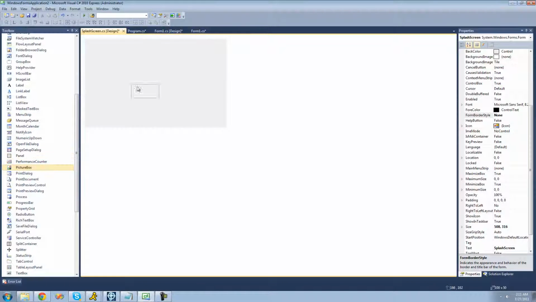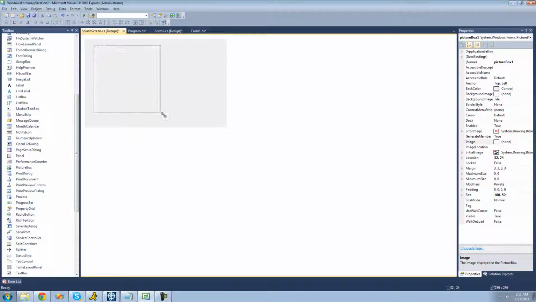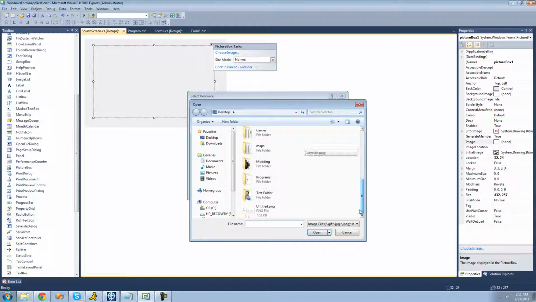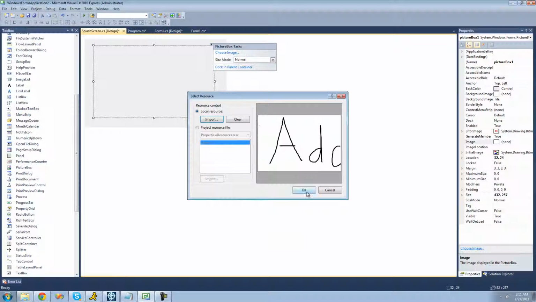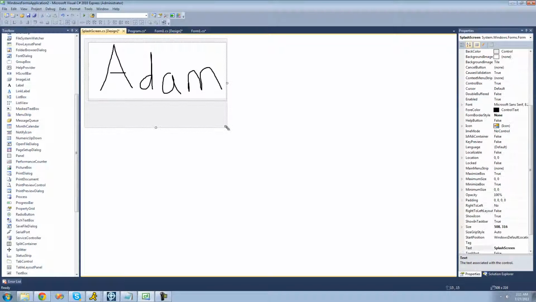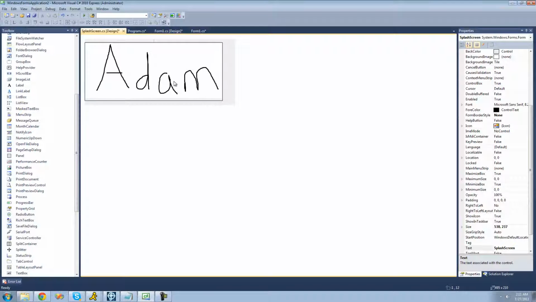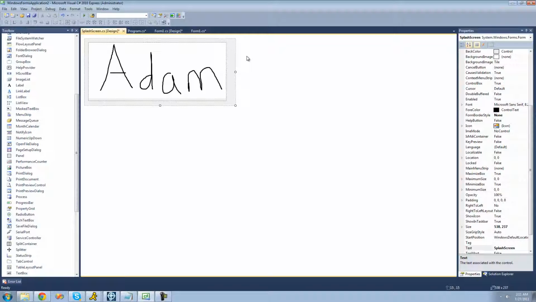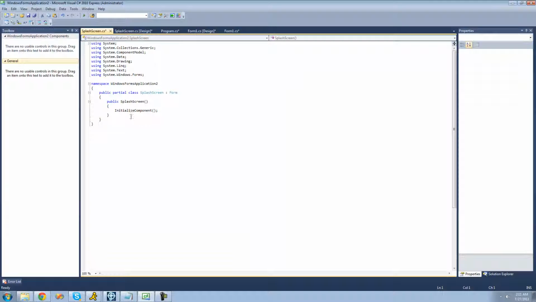So I'm just going to have a picture box with information about my application in it, and I just made something quick in Paint because this obviously isn't an actual application, but you're typically going to want to have information about your application and what's going on at the moment and why this screen is appearing. Alright, so once you have your picture box all positioned, just go ahead and right click on your form and click View Code.